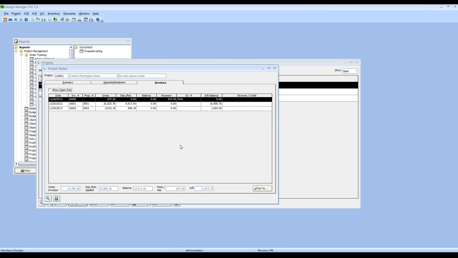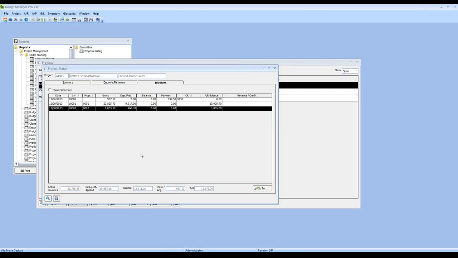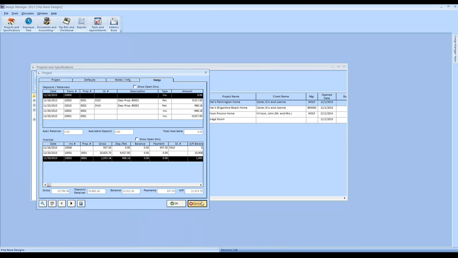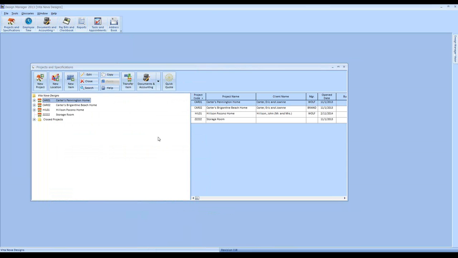So I find the project status window becomes even more invaluable as time goes on, particularly if I'm receiving questions from the client. Hey, did I pay this invoice yet? Oh yes, you did. Here's the check number. Or I can say to one of my design assistants, why haven't we received payment on this invoice from last November? So the project status window, highly underutilized, but very important as the time goes on and the project gets deeper into its design cycle. Now report-wise, we have several.